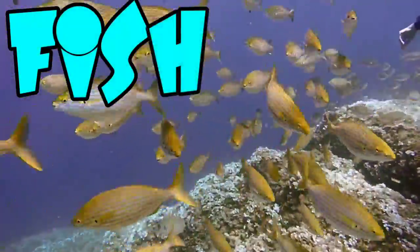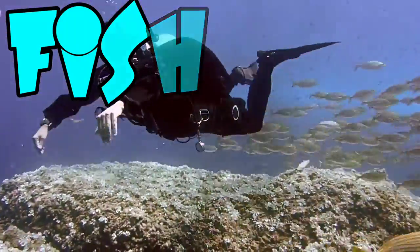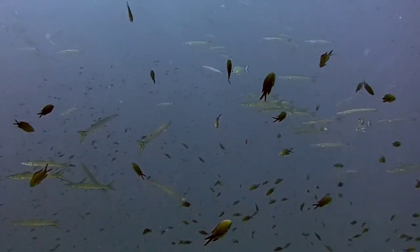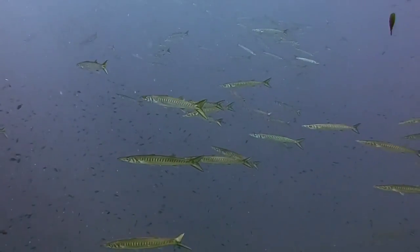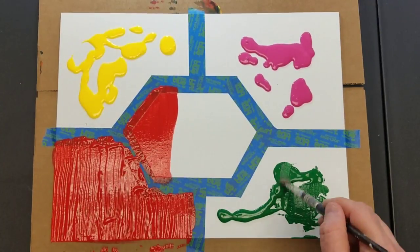Cool, check out those ocean fish. Do you see the colors they have? Somebody's scuba diving. That's pretty cool too. Alrighty, I think we're gonna start up with our next color, and it might be green. Yep, it's gonna be green.